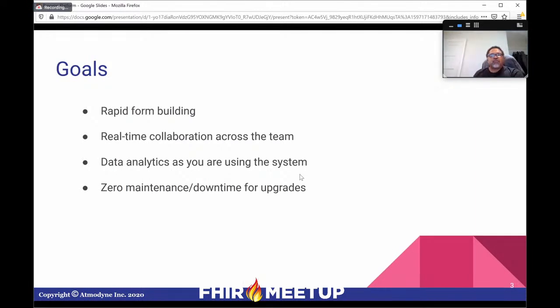The goal for Procyon is to create a platform that can facilitate rapid form building with a range of value-adding features baked in, like the ability for multiple collaborators to simultaneously edit the structured document while ensuring that the document remains consistent and that the business rules are applied in a transactionally safe way.